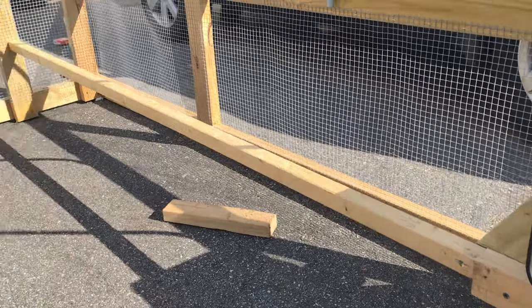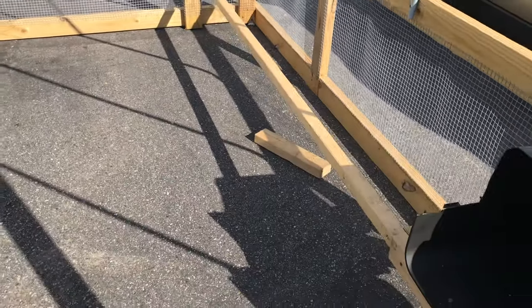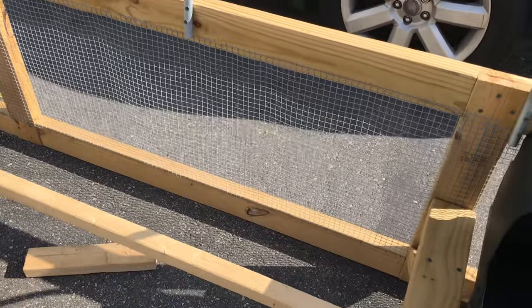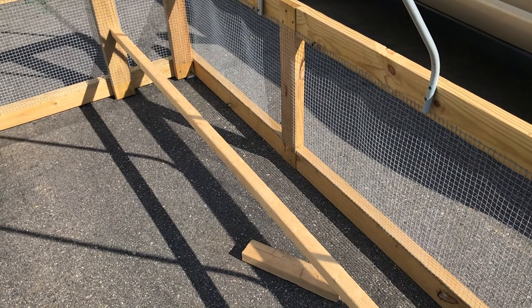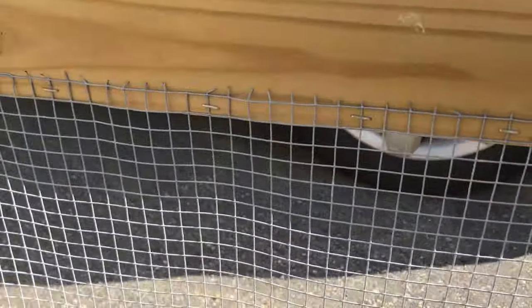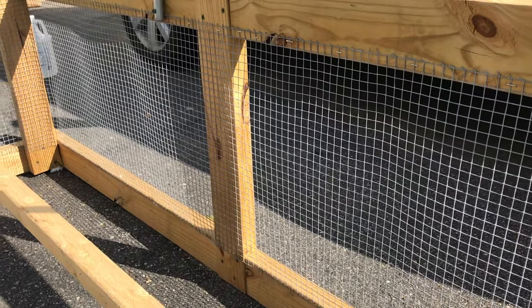I have the roost attached and I think I'm going to add another one — all our laying chickens need about a foot per chicken and it's only just under eight feet. The hardware cloth is on the inside, which looks a lot neater. I bought the wrong length of hardware cloth — I guessed 25 feet would be enough and it's not. My solution was to cut the three-foot-wide hardware cloth perfectly in half, and thankfully I had just enough. So you can get away with three-foot-wide, 25-foot-long hardware cloth if you do the same thing.